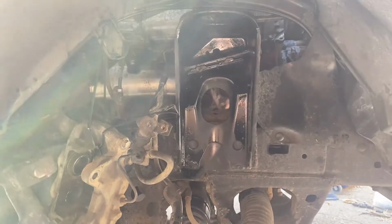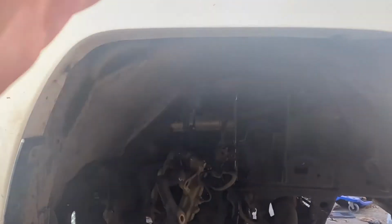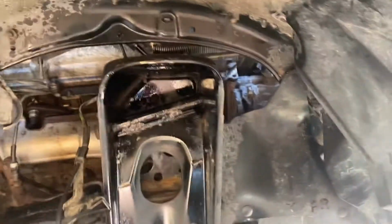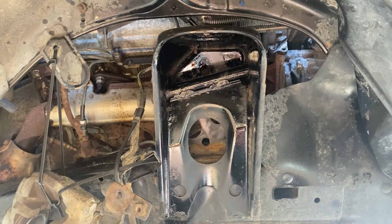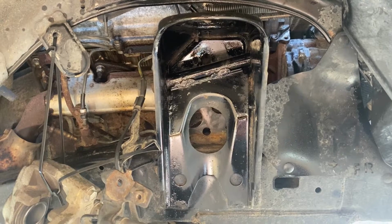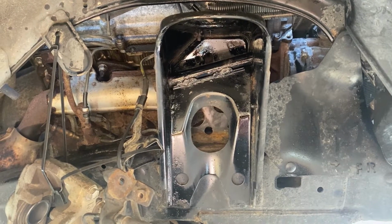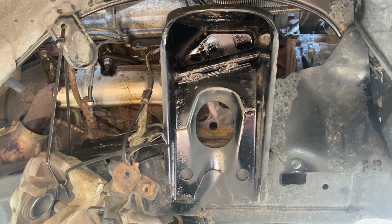All right, let's talk about this. So, I gotta get out of the sun here. Jesus. All right, so we take out the upper control arm bolt, which was wanting to be seized, but I just went back and forth with it, tighten it down, loosen it up, tighten it down, loosen it up. Did that like 5 times and it rethreaded it.